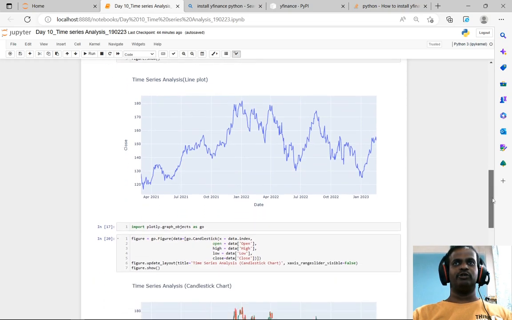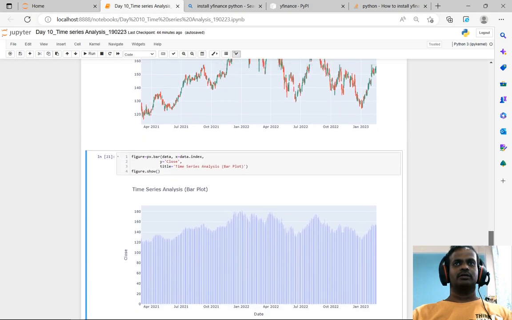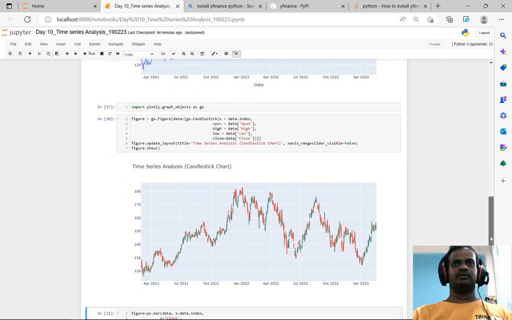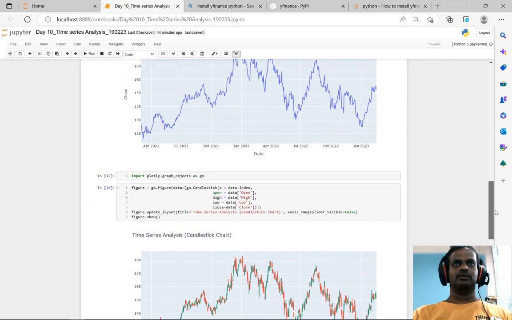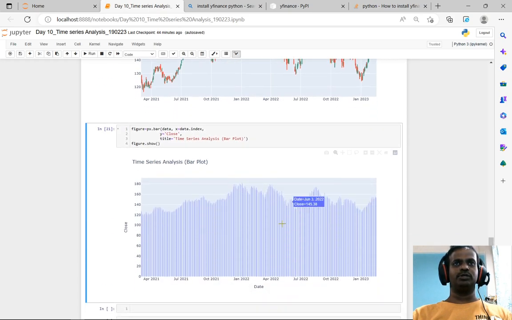If I want to check the long term data, it is easy to observe. Here we can see the details with differentiation.